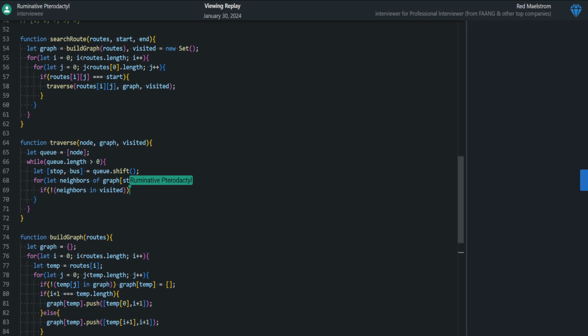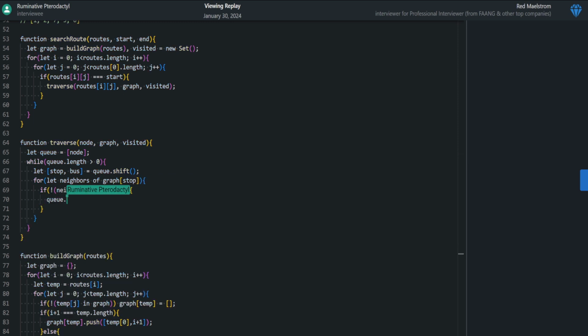If it's already not in visited, then I want to push it, q dot push the neighbor here, right?